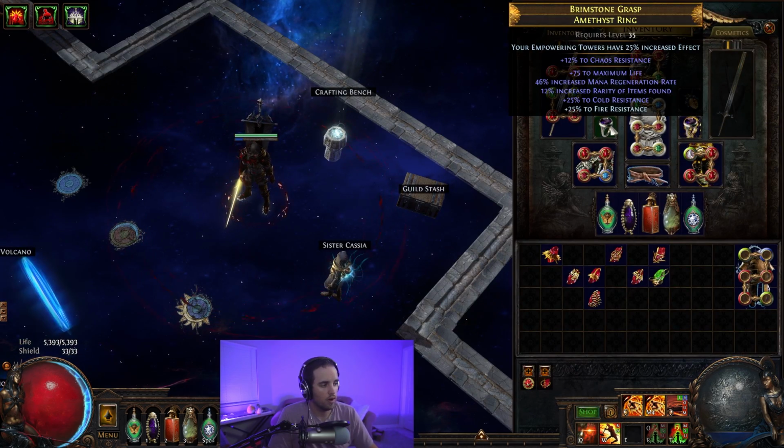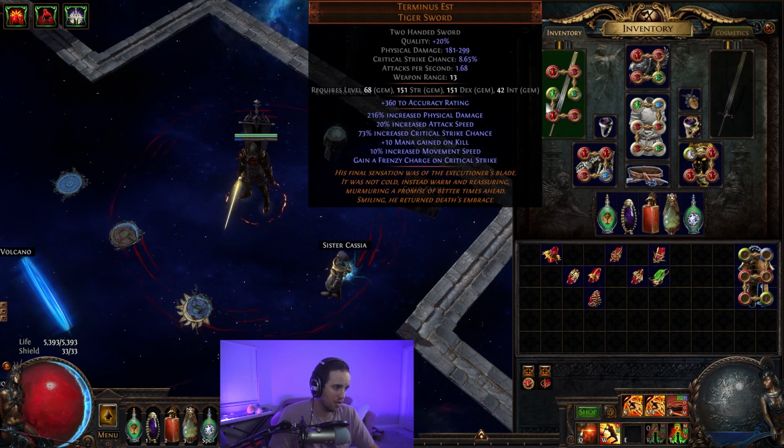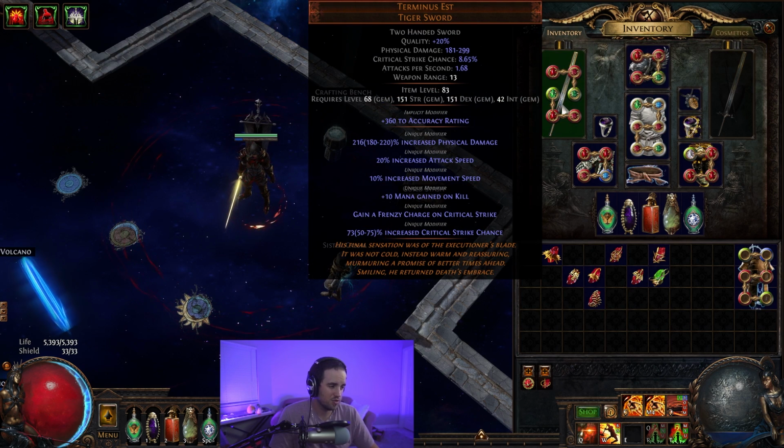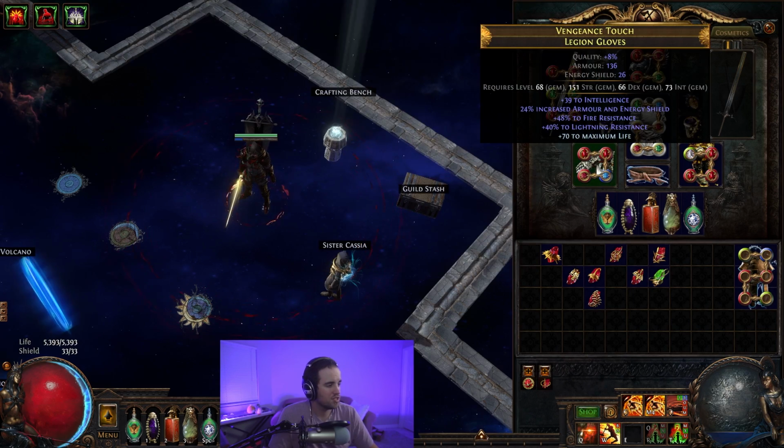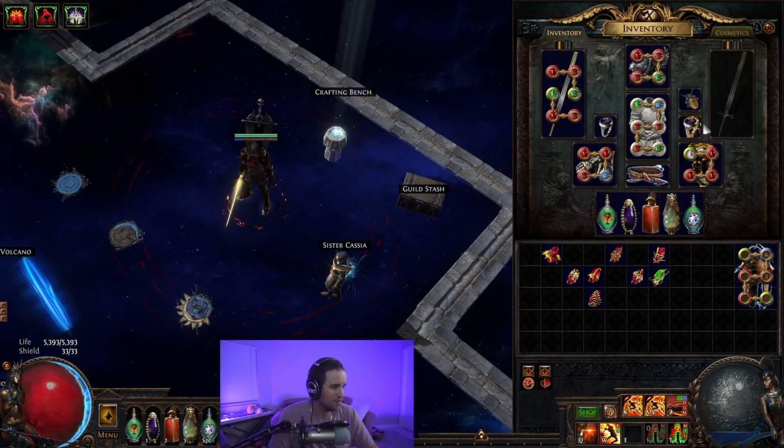Now, as I said before, I just have some random gear here. I've got a Devotos. We played this with a Tabula. I've got a Terminus Est. It's rolled decently well. This is a pretty good one. Pretty high crit, pretty high percent physical damage. Some random gloves with life and resists on them. Life and resists, life and resists.